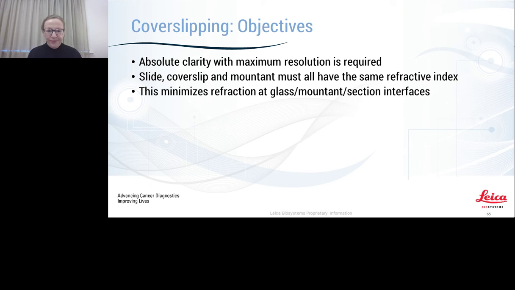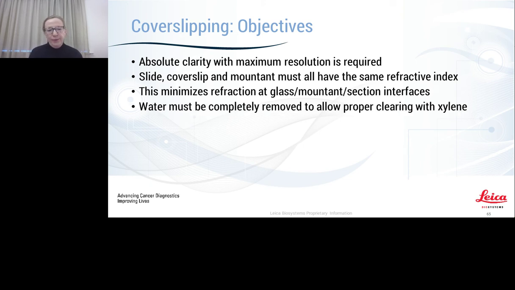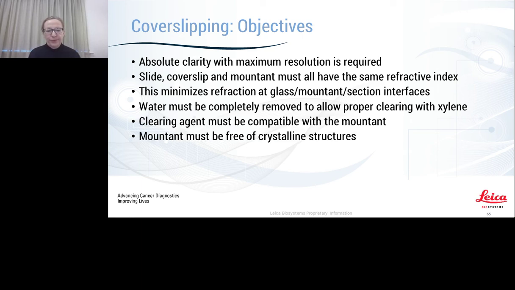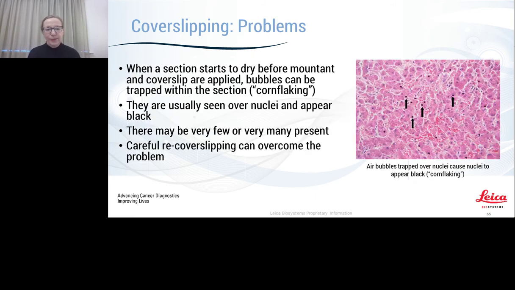So cover slipping. Absolute clarity with maximum resolution is required. The slide, cover slip and mountant must all have the same refractive index, and this minimises refraction at glass, mountant, section interfaces. Water must be completely removed. The clearing agent must be compatible with the mountant. If you have a new mountant or you are thinking about a different clearing agent other than xylene, you will sometimes have an incompatibility there. Make sure that your mountant is free of any crystalline structures. Make sure it's within its use-by date.